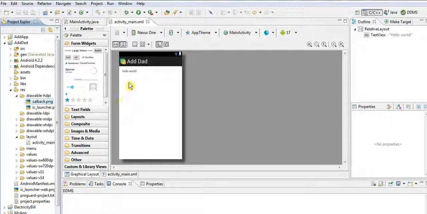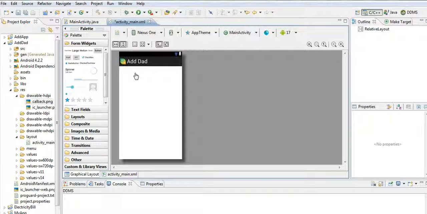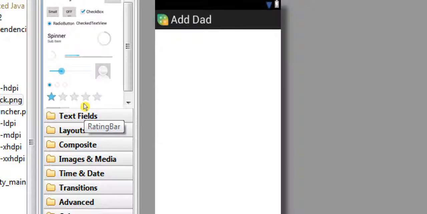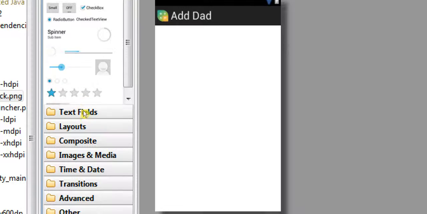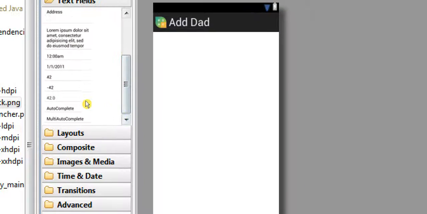And next thing, here we have the blank canvas which says hello world. We don't need that, so I'm gonna delete this. Let's zoom in, and basically I'm gonna add two numbers, so I need two text fields for numbers.